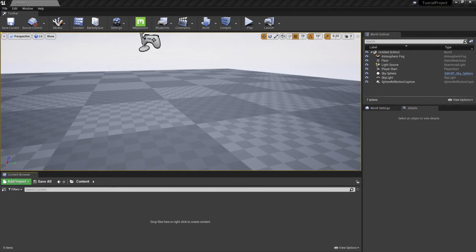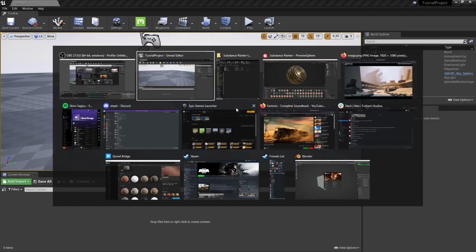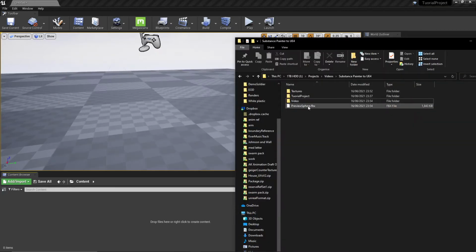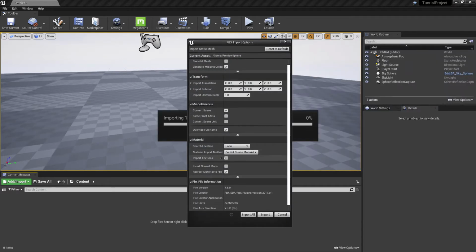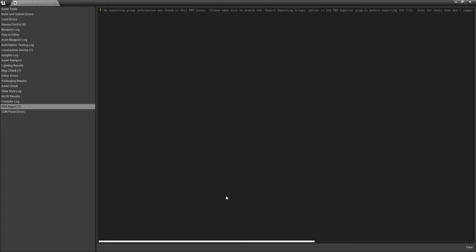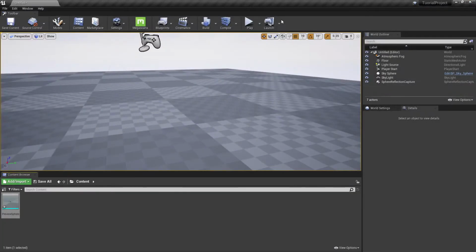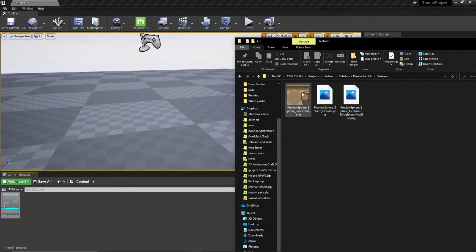There's nothing in it. This is just as a project is created. You can see I haven't even saved yet. So all I'm going to do is drag in the FBX file here for my model. I don't want to create any materials, no, I want to untick import textures. We'll do that ourselves. I'll get an error here, but it's not important. Now, go to the textures folder, select these three, and just drag them in.